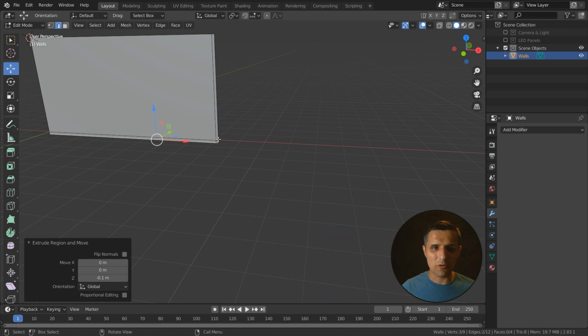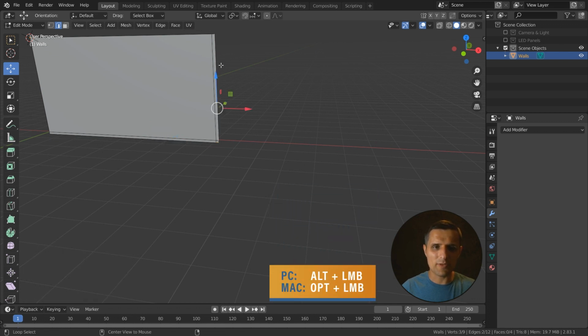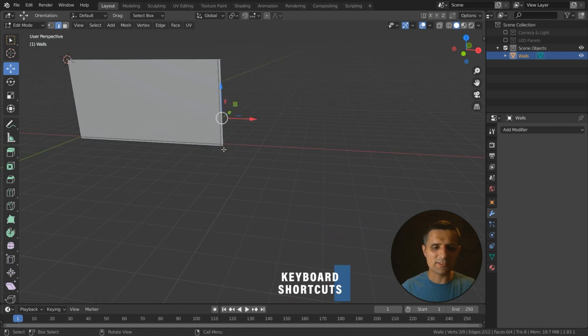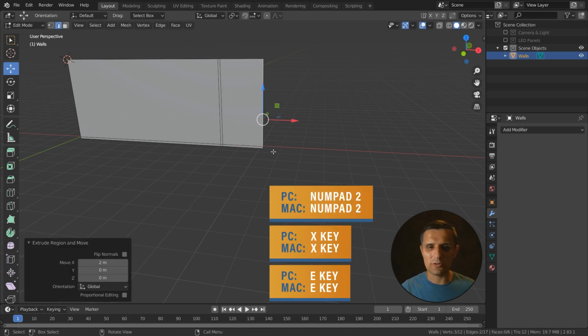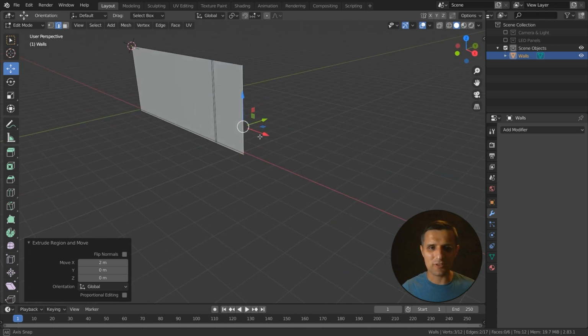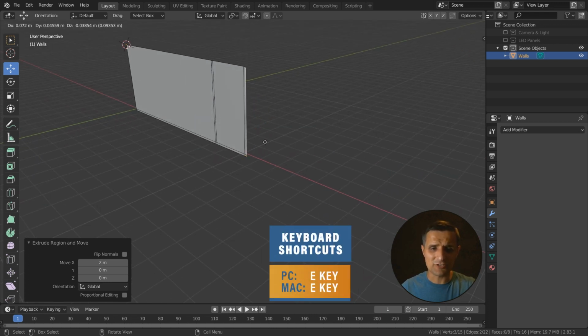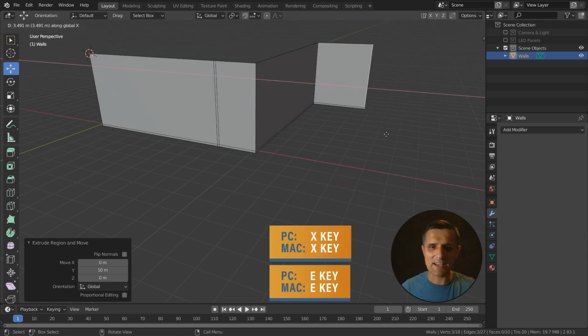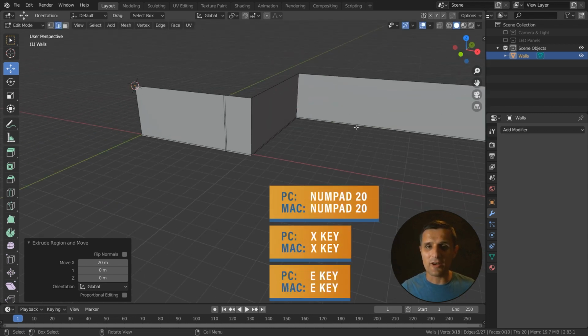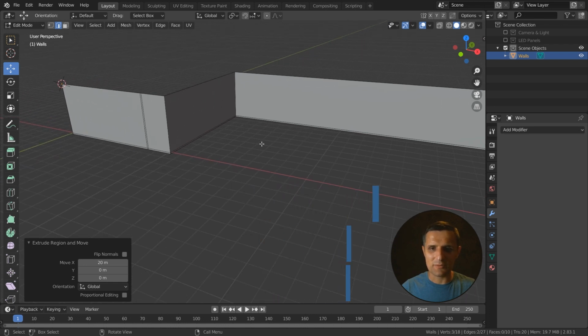So now we're going to select both of these edges. Just Alt-click on one, and it's going to select all of them. And we're going to extrude. Press E to extrude on X, press X, and then 2 on the numpad. Again, you can do it in here if you want. It's just so much quicker doing it with the keyboard. So I'm going to press E, extrude on Y, and we're going to type 10. Then E, extrude on X, and we're going to type 20. Very quick. So as you can see, we create something interesting here.